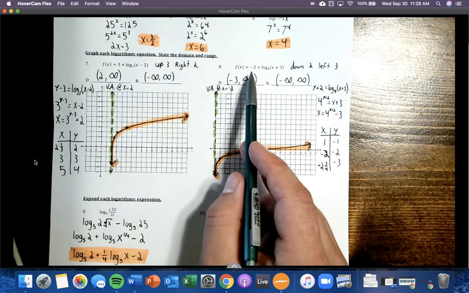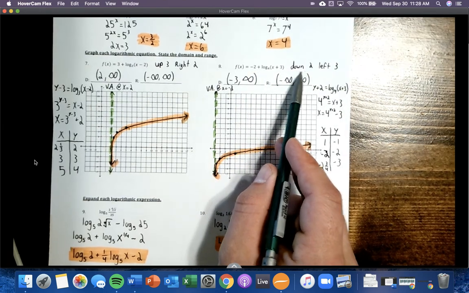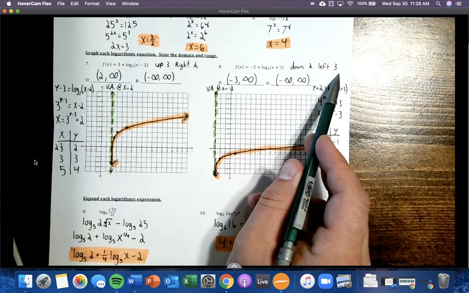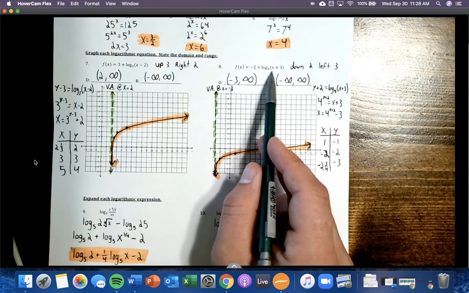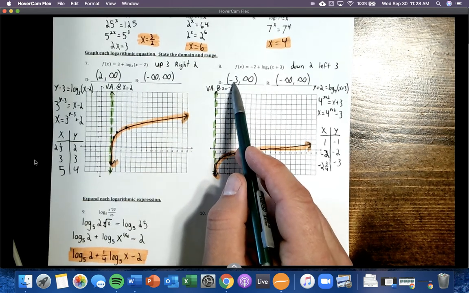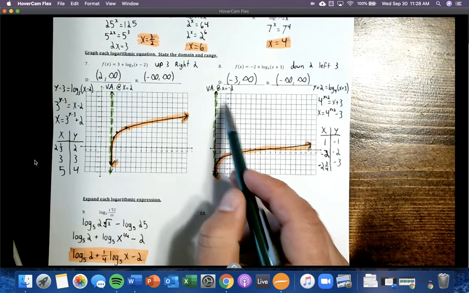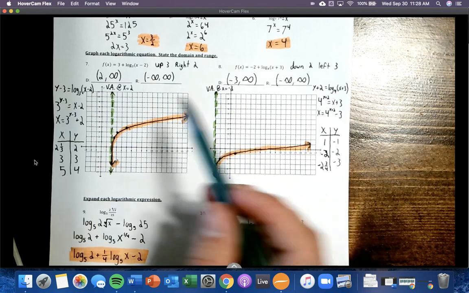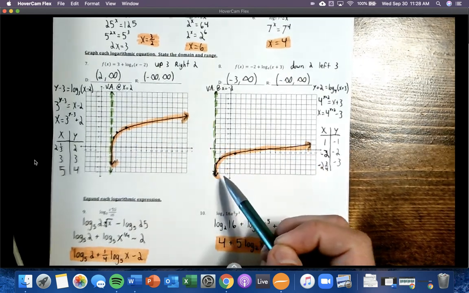Number 8 is the same thing, right? We find the transformation, this is a -2, which means it's going to go down 2. And then because it's x plus 3, we're going to go to the left 3. If we plug in a -3, we'll get a 0 in the logarithm, which we don't want. So that's the end of our domain: -3 to infinity. Range, same thing, -infinity to infinity. So our vertical asymptote is at -3, just like it was at 2 here. We can't plug in -3, so there's going to be a vertical asymptote there.